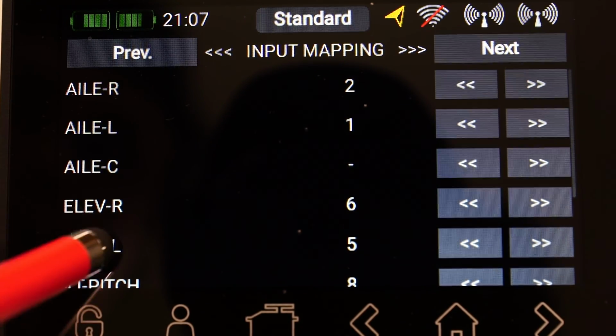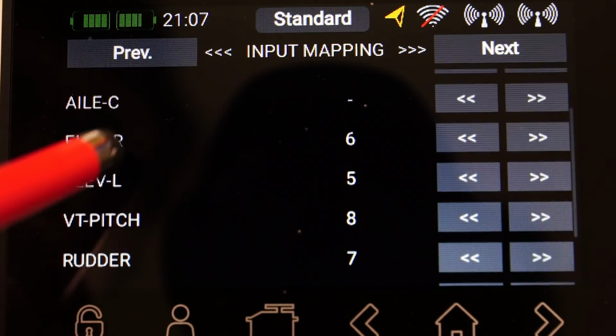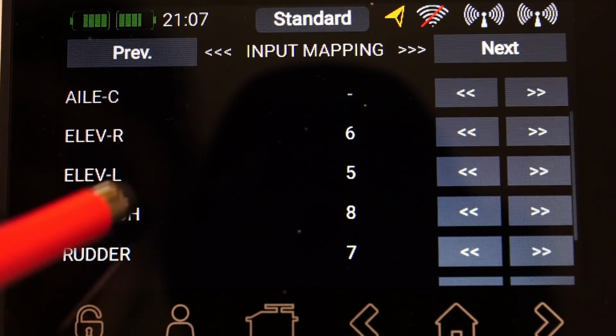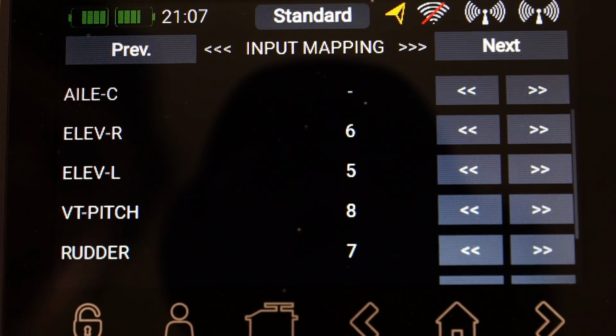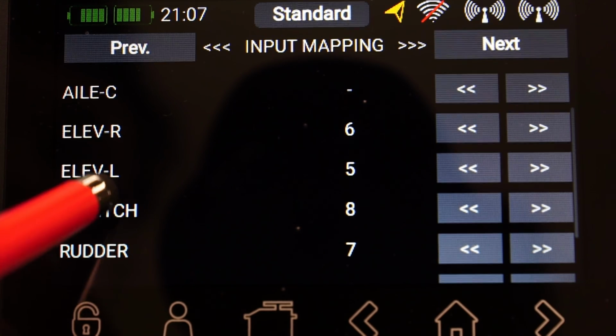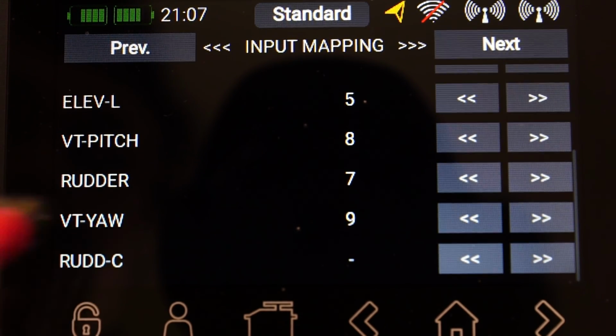However, with the elevator, we've got elevator right, elevator left. Instead of elevator C, you'll notice the setup assistant has automatically relabeled that as VT pitch. So vectored thrust pitch, then we've got rudder, and then we've got vectored thrust yaw instead of rudder B.